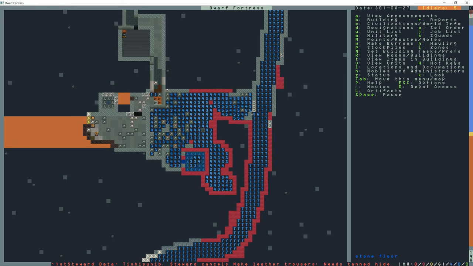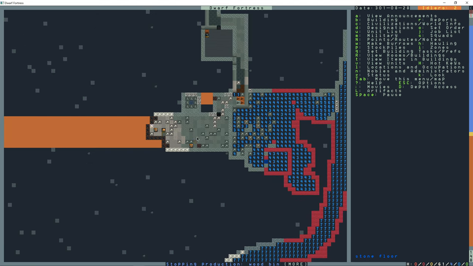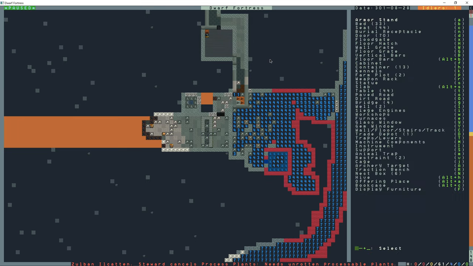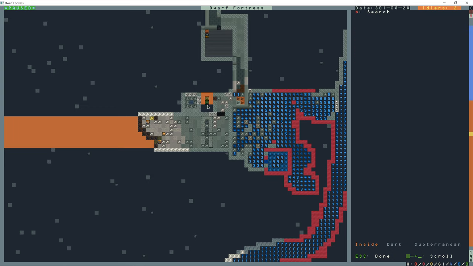Not sure if I'll be able to get this plugged up or not, but we're gonna see if I can. So what I'm doing is I'm digging a tunnel to the edge of the map here, and I'm gonna build in a bridge here just in case. Build bridge, put this across the whole thing, raise to the right. And I'll put a lever here for this bridge.